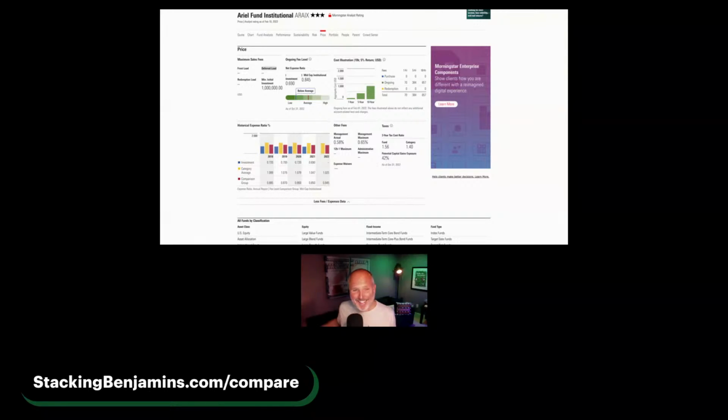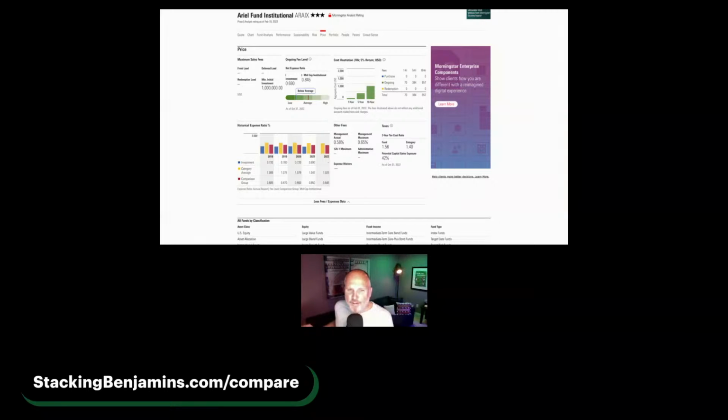So, Kevin, I love it. This fund is going to have no what are called sales loads, no sales charges to buy it. The expense ratio is 0.69, which you can see in this blue, it's below average. The dark green is a low fee, the next one is moderately low, below average, and then average, moderately high. You can see by the little blue box that's below average, that's where your fund is.